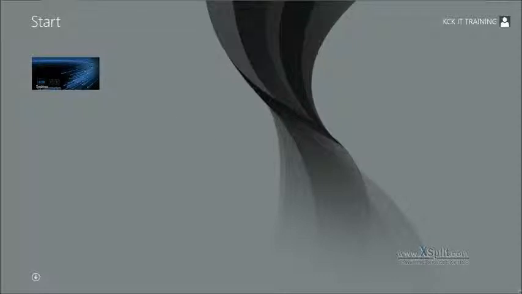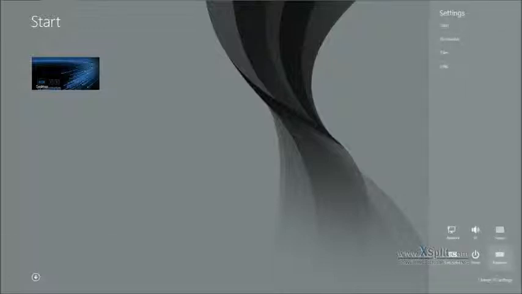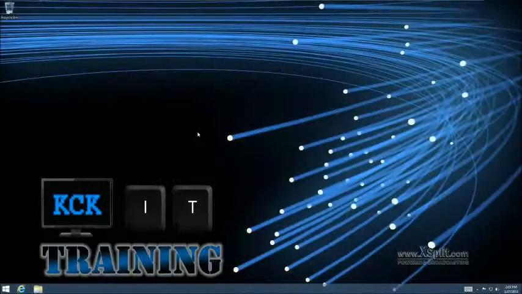So primarily you would have to come down here, extend your charms menu, click settings, and then click power, and then choose your option. So quite a few button clicks, whereas for your general everyday computing you might want to just shut the machine down immediately, without the hassle.